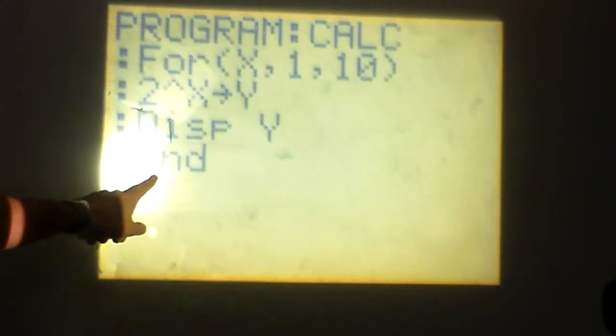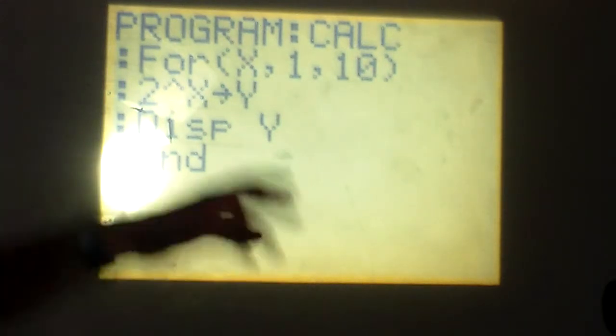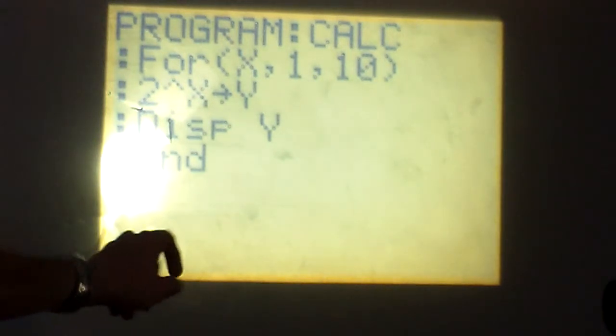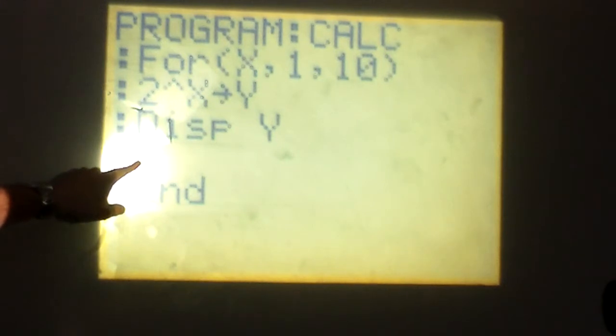Second DEL is insert. What this does is it keeps you from deleting your program that you've already written. Now we've only got a line here, so it doesn't matter that much. But when you've got hundreds of lines, you want to make sure you don't delete that. So hit enter now, and it's going to insert a command line.